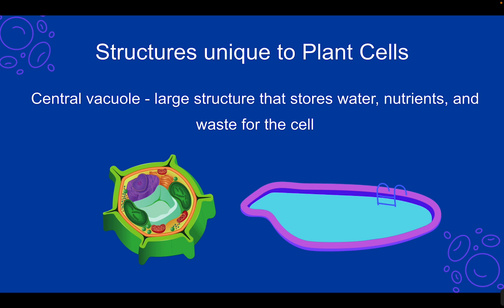Animal cells can't do this because we don't have a cell wall. If we filled up with this much water, the cell would actually burst because we don't have anything nice and sturdy to keep it in place. The plant cells, since they do have the cell wall, can fill up with that water and it can push on that cell wall and actually make it more rigid and upright. So again, nothing super clever to compare it to other than a pool of water. Inside this water, you'll also find some nutrients and waste from the cell, but the main function is water storage.